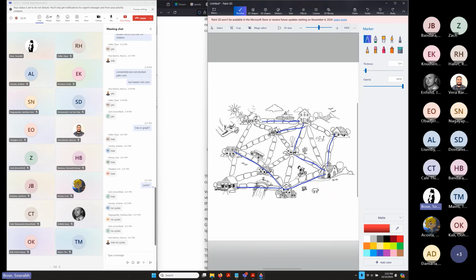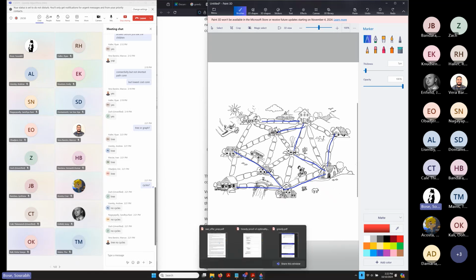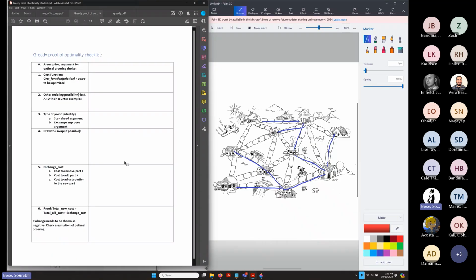So the solution that we are looking for is a tree from our graph. That tree will be the set of edges that is going to be the minimum total cost of maintaining whatever thing. Cool. Before we go into those tree properties in the slides, let me show you the proof style mechanism that you need to submit your solutions in.